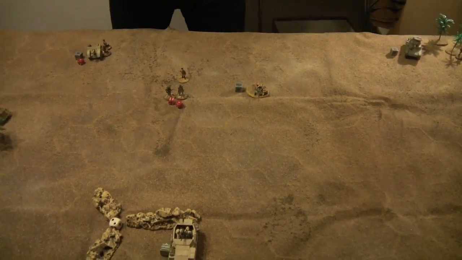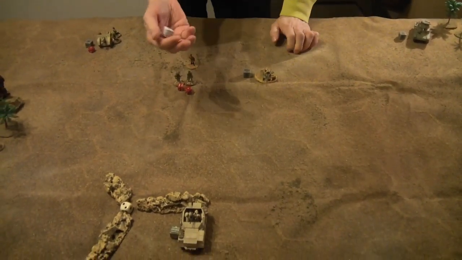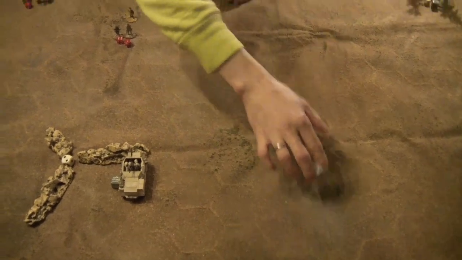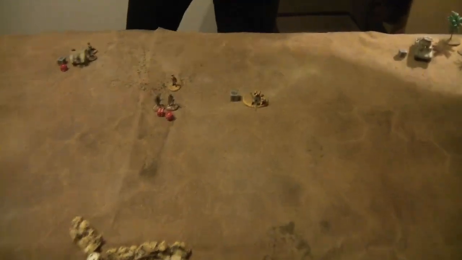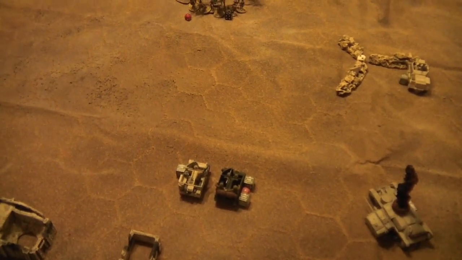Yes. 4 for movement and 6 for hard cover. So we are now looking at a 6 or a 2. There's your 2-handers. Yeah, finally. Okay, more Italians. It's only 1 British left, so I guess there will come a couple of Italians now. He doesn't have anything that can threaten me. He only has this unit aboard the last universal carrier.